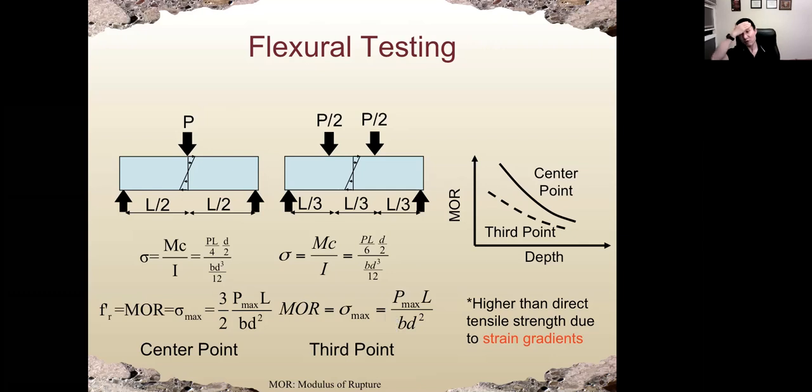The modulus of rupture will be affected by the size of the specimen. As we can see from here, if we increase the depth of the specimen, the depth is the height of the beam, we increase the size of the beam, so we have more material in the larger beam. As a result, the chance that the concrete has a flaw, and also the size of the flaw, is higher. We discussed that in the last lecture, the strength of concrete. So if we increase the depth of the specimen, the modulus of rupture will decrease.